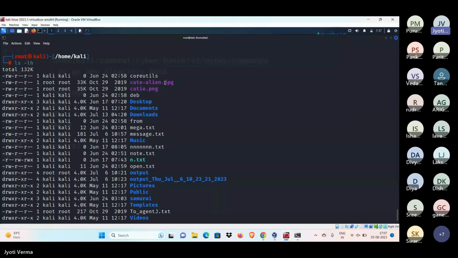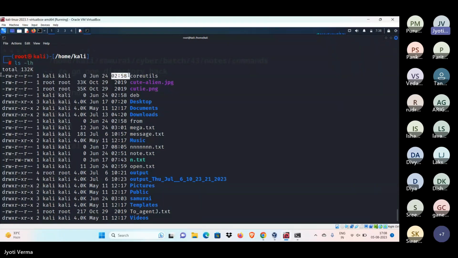Now, do you see that hyphen rw, hyphen r, hyphen r, hyphen and Kali? What are all these things? These are the permissions which are given to a particular file. These are the user to which the permission is given, and this is the date on which this file was created.